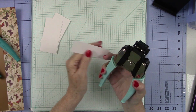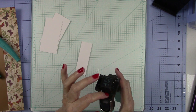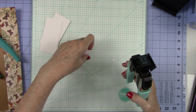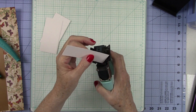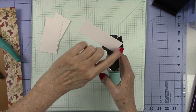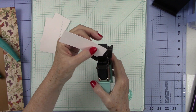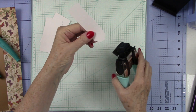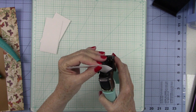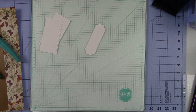Whatever side shows — if you have the scallop showing — that's the punch you've got at this point. You turn it over for the stub. We're going to start with the scallop. When you put your paper in, make sure it's butted against both sides and right in the middle, and hold your thumb there so it won't slip. Then just press it down. That gives you a beautiful little scalloped edge, which makes a really nice decorative edge for any project.